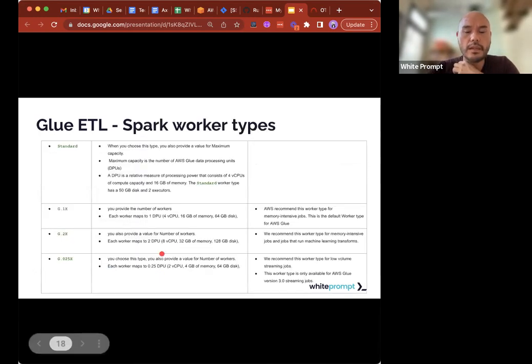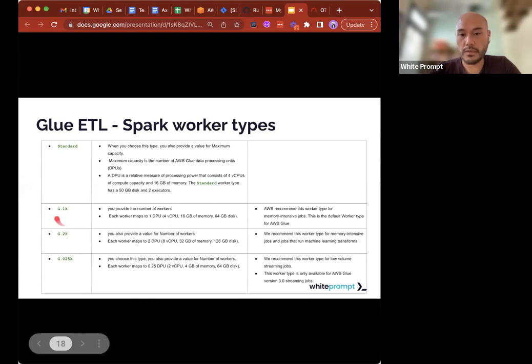Then, to consider around this topic of distributing the work, when we are configuring a job, and specifically talking about Spark, we have different types of workers that we can use to process data. The main ones are G1 and G2, and at the end they are machines that have different configurations.